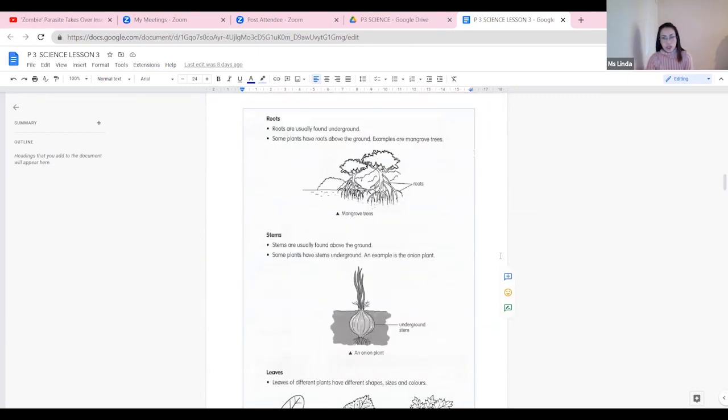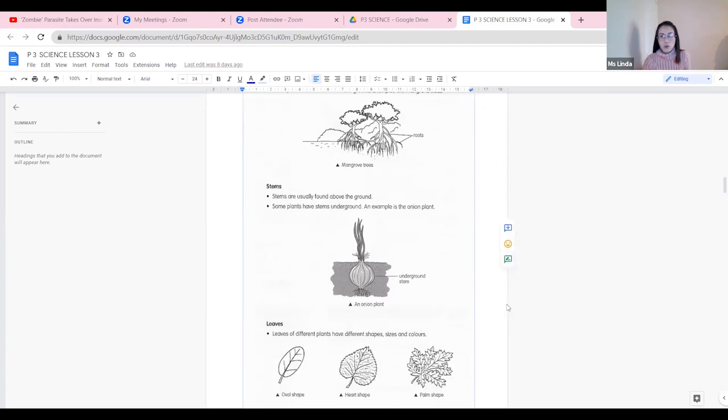Okay, so main functions, basically we know that plants have roots, and roots are the ones that take in water and minerals so that the plant can survive using the water. We'll learn this process along the way, how they make food, for P3, P4. You'll learn about photosynthesis, how they have their green pigmentation to trap sunlight. That's the chlorophyll that they have in their plant body itself. And it traps sunlight with water and the minerals. From there, using carbon dioxide as well, they will start making food and produce oxygen and food.